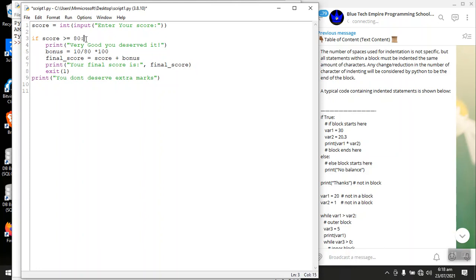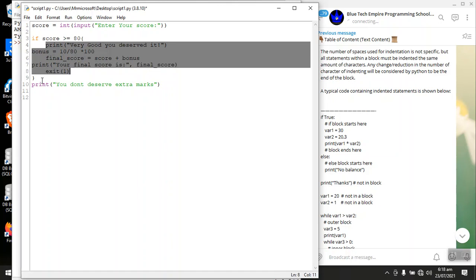In other programming languages, if you're from C or others, you see they use curly braces like this. In those languages you don't need indentation. You can even write it like this, and it doesn't matter. These curly braces indicate all these statements are within the if statement.